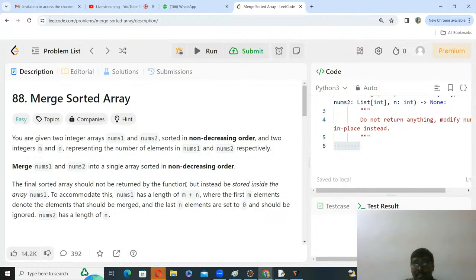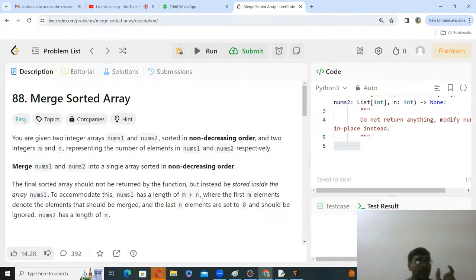The meaning is, till now, while completing programs, we have been returning the answer. But in this question, it should not be returned by the function, but instead be stored inside the array nums1. That means the result is stored in nums1. To accommodate this, nums1 has a length of m plus n.